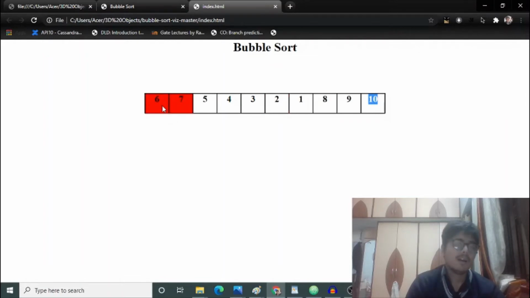I think you have understood this sort algorithm. It will just do n minus 1 passes. That means until it places 2 here, it will continue to go. You can download this animation from my GitHub and investigate. Now this will put 6 here, and like that it will put 2 here and it will end. So let's now code this thing up.